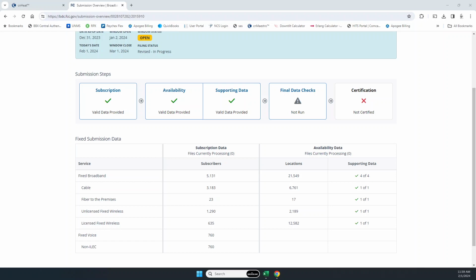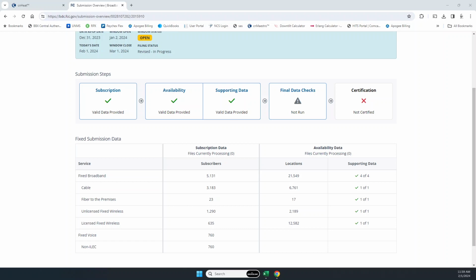There are a lot of ISPs out there that are not even filing, and you're going to get caught at one point and they're going to fine you. At the bare minimum, you're going to get overbilled. And I want to help small ISPs not get overbuilt because I feel like that is a big waste of government money. There's already service there. There does not need to be any government money spent to provide service in that area.